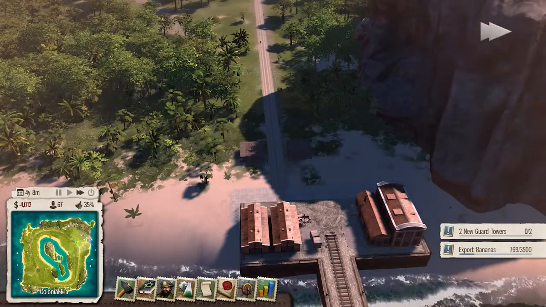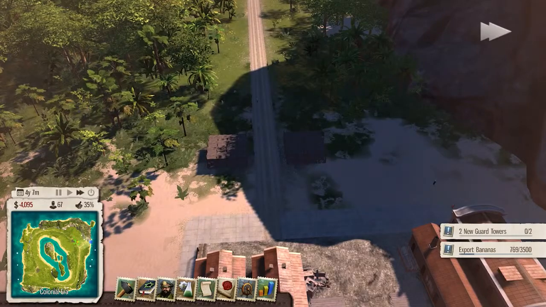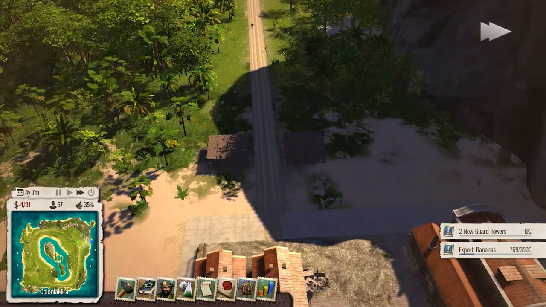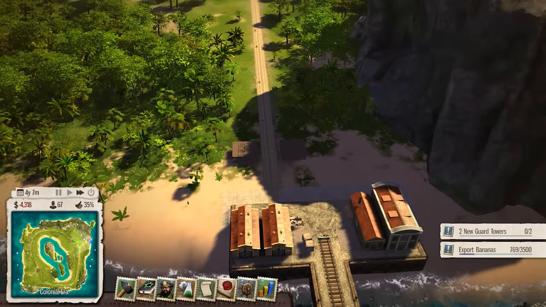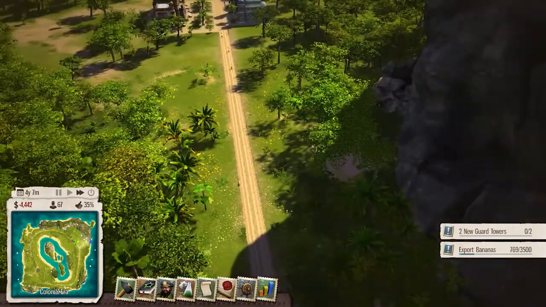Usually it's a good idea. The AI tends to kind of focus on one guard tower, and if you have another one here to kind of launch at them, it's good. If we're ever going to be invaded, oh my gosh, we lost a bunch of money. Okay, so boom, we did get the shovel, but now we don't have very much money, and that's because those guard towers are pretty expensive. That's okay though. We're gonna get at that.